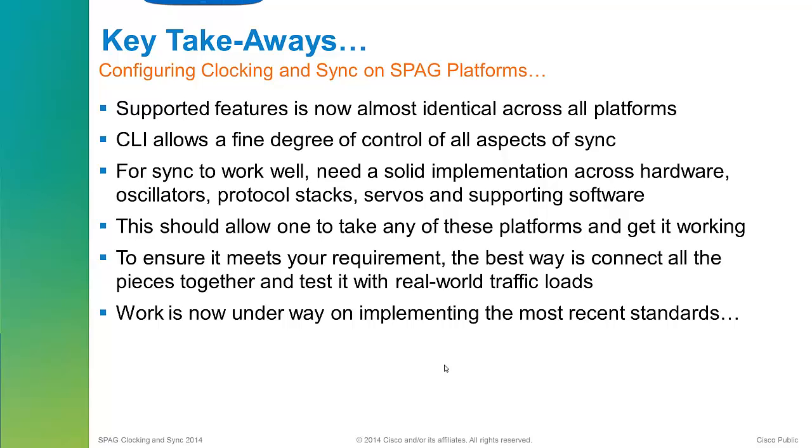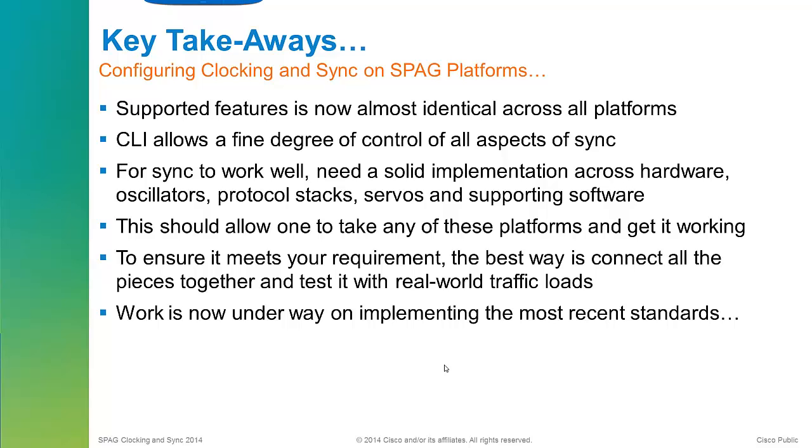The whole idea behind this series, certainly the last part, is to allow one to take any of these platforms and get it working, and to get them working in unison. So if you want a 901 as a slave and a 903 as a master, or some combination, then with this you should be able to get it all working fine. This is really a distillation of all the lessons I've learnt in plugging these devices together over the last couple of years. But it's clear that you can't take a piece of paper out and make sure you're going to get what you want.